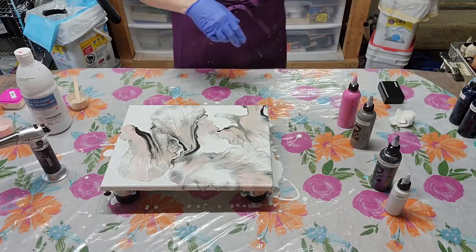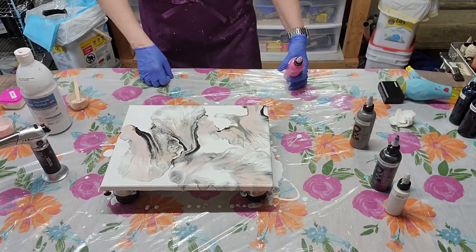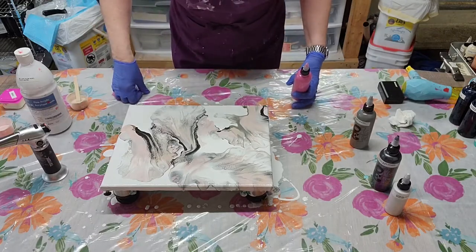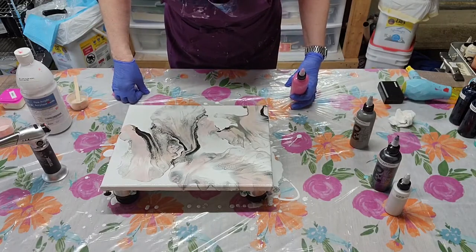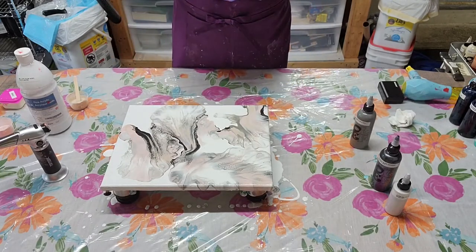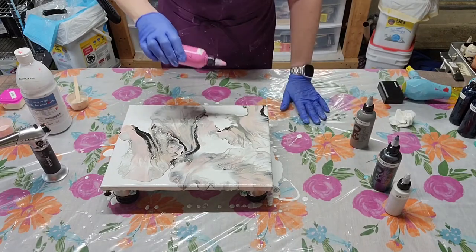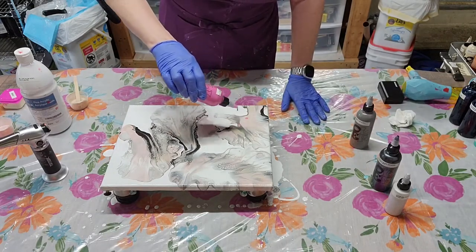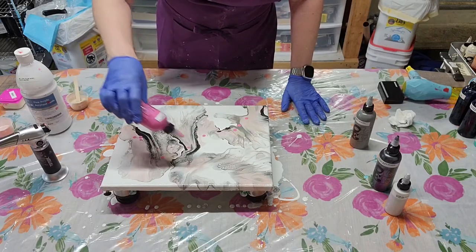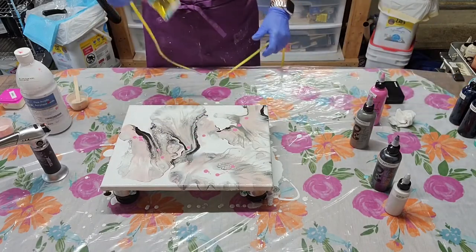So I didn't use any of that hot pink, and I really wish I would have, because as you can see, there's not a lot of color there. And here comes the white cells. So I don't know what to do, but I am just going to put me a little bit in certain places. And then just see if I can spread it out a little bit.